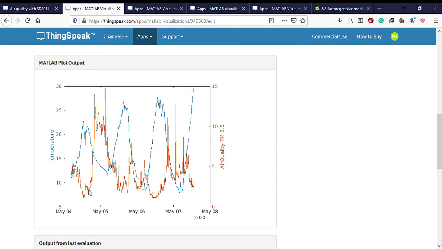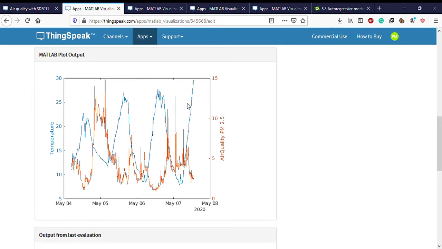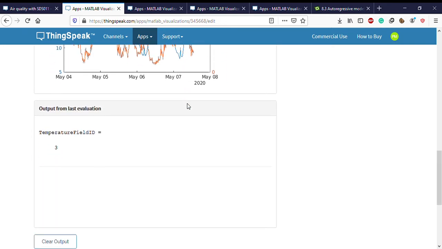As the air quality value rises, the temperature value decreases, and at the peak of the air quality, the temperature is at its minimum, and at the peak of the temperature, the air quality value is at its minimum. So we can obtain a relation between temperature and air quality value as well.